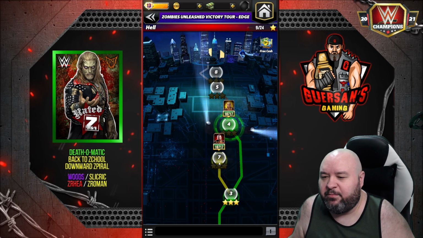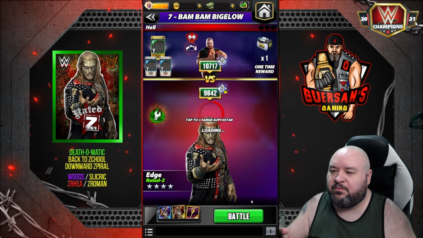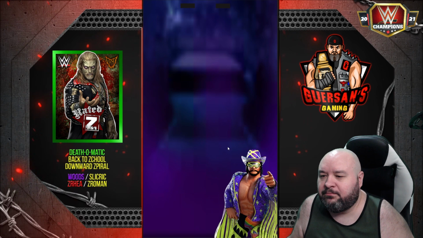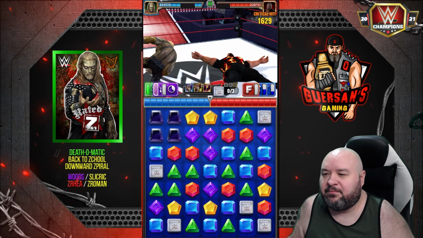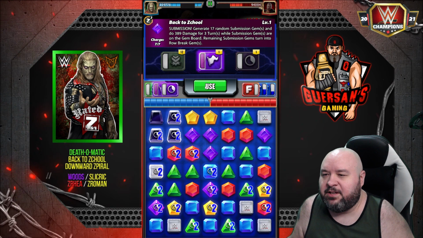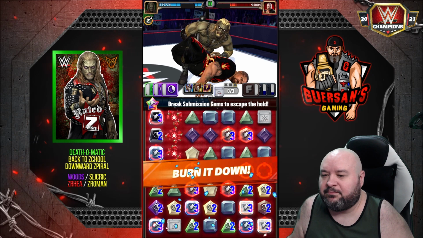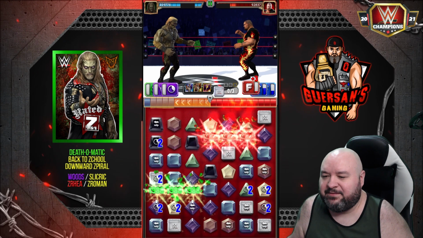Okay, we'll do the side bow number 7 first. Submission. This time it's not gonna be a pin right away. My sub doesn't do any damage, really. He got a nice cascade out of that.